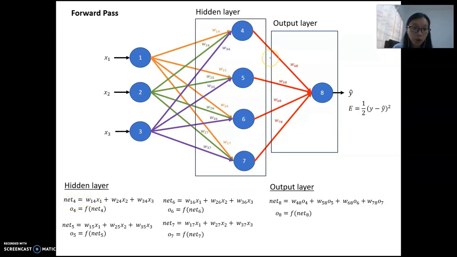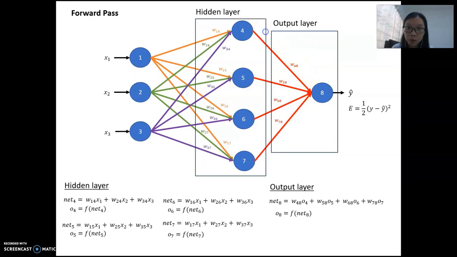To get the output of node 4 is also very simple. You just put the net into the activation function, and you get the output O4.